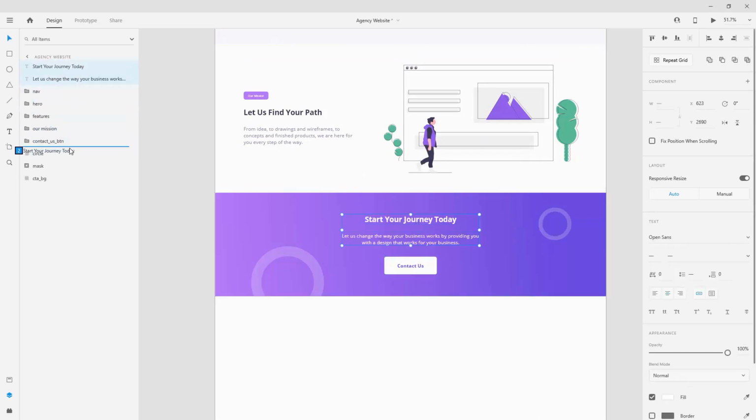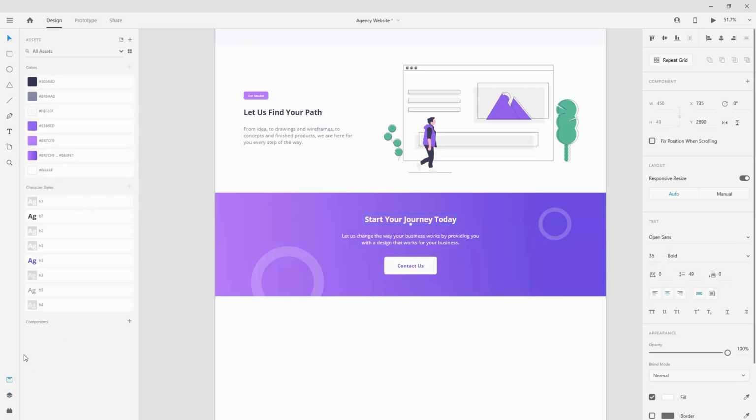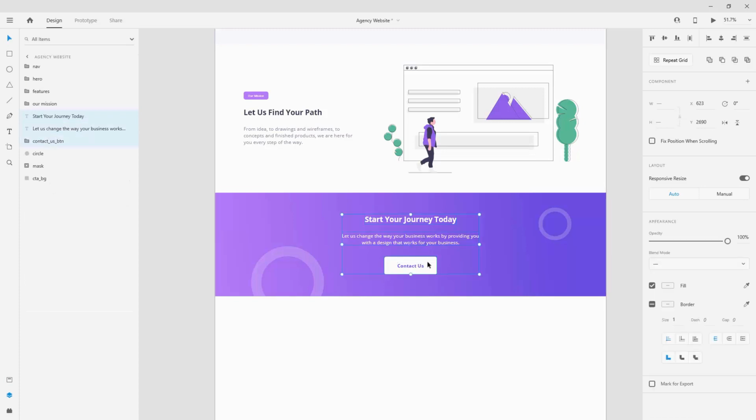I'm going to position it right above my Contact Us button. And if I check how everything looks like, you can see Open Sans 36 bold, which is basically H2 bold, this one. And this one is Open Sans regular 24, so it's H3 regular. So it's basically this one, as you can see. And I'm going to position them in the center like so. Make sure everything is at the center, and you can select these three, hold your Control, click CTABG and click right here. It's going to position them in the center.